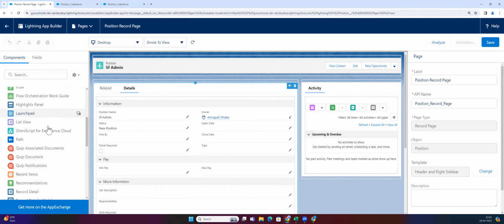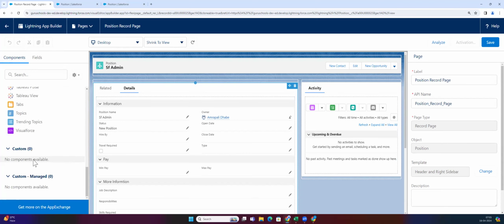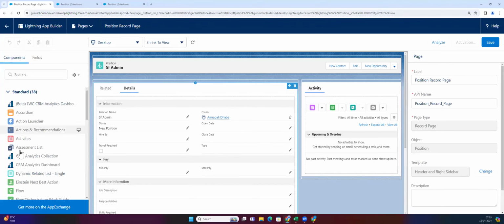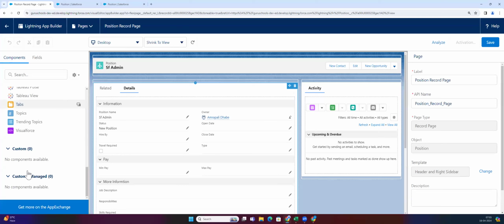If your developer has created any custom components, those are going to appear over here. And if you have installed any third-party application in your Salesforce, and some components are coming from that application, those are going to show up over here in the custom section. And all these are standard by Salesforce.